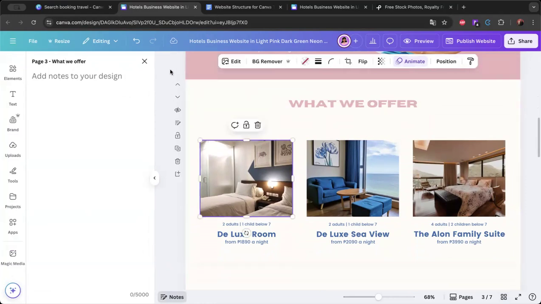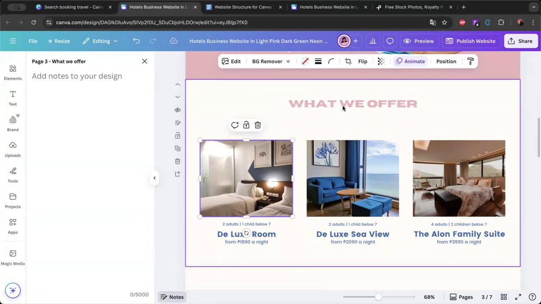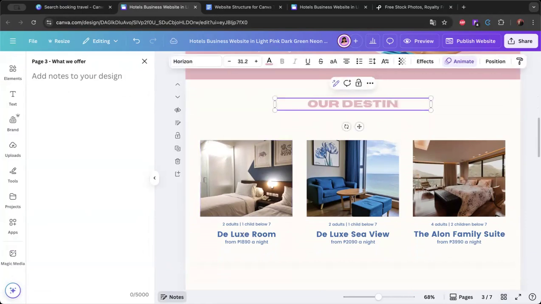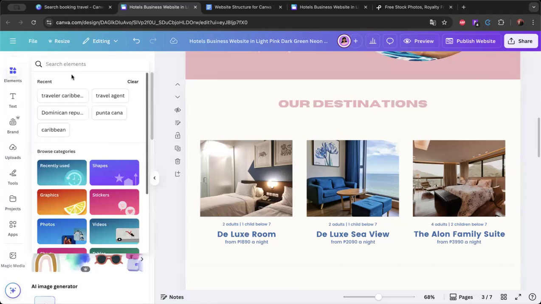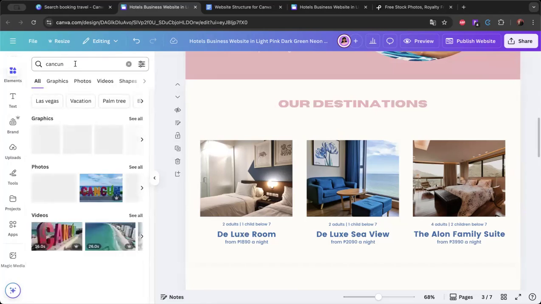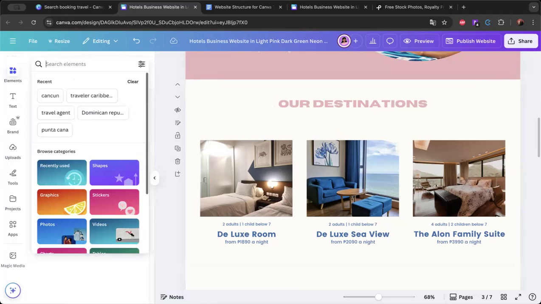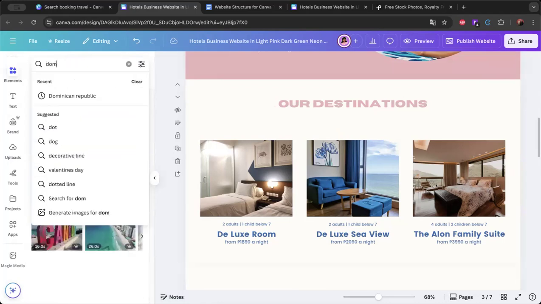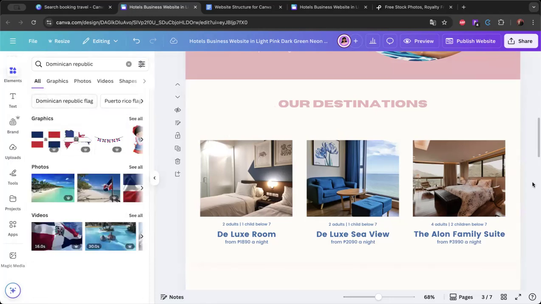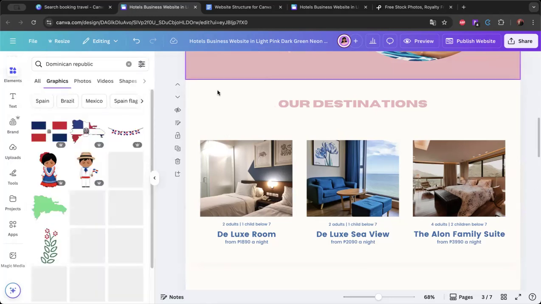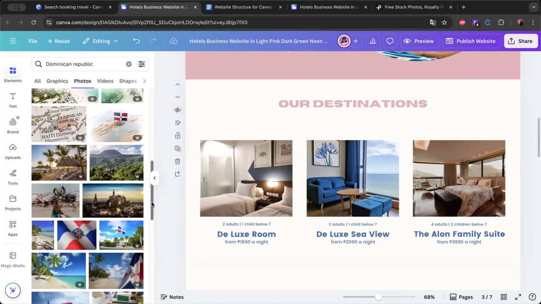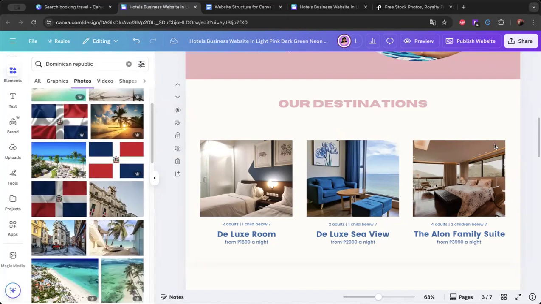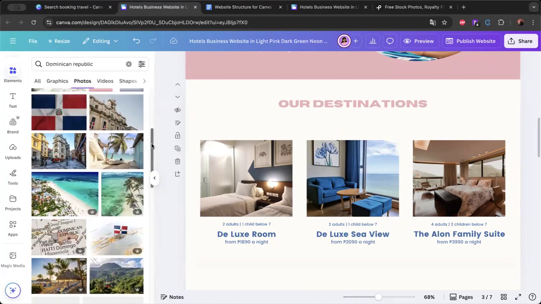Okay, so let's say instead of what we offer, you do our destinations. Okay, yes, it's the Caribbean, but which destinations are we doing? So let's say it's going to be Cancun. No, Punta Cana. Please correct me if I'm wrong. Dominican Republic, is it part of the Caribbean? Or give me three countries that you will sell in the Caribbean, the ones that are selling cruises and all that.